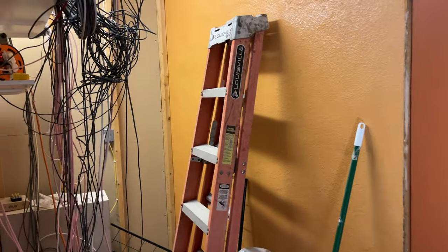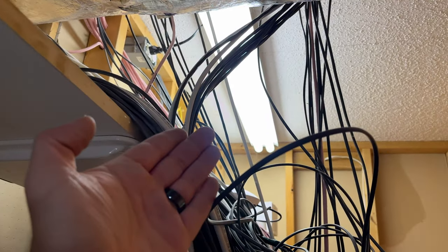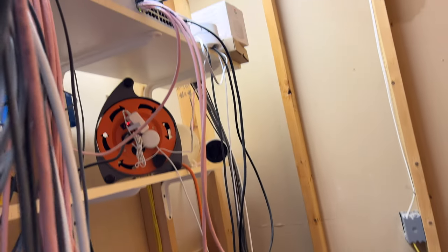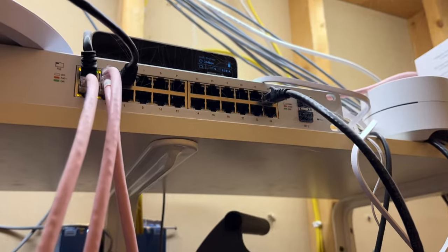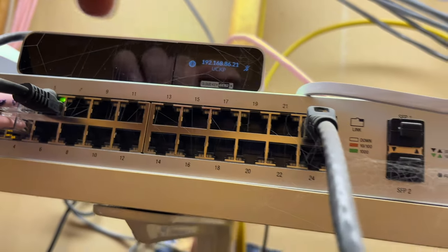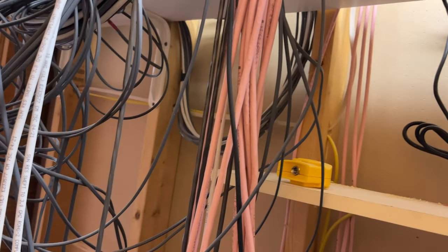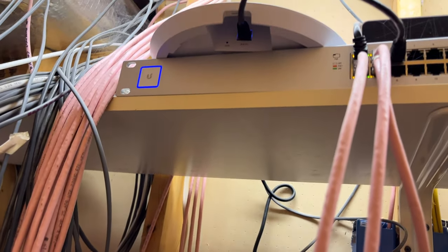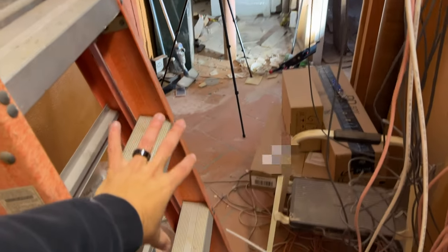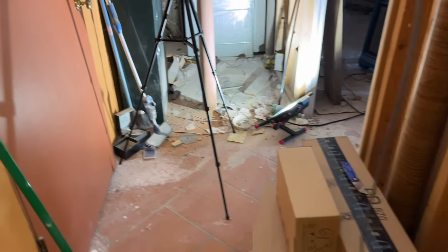All right, here is the network closet. As some of you probably remember, I haven't been in here in over a year, but there are cobwebs building up. There's no way you're gonna see that. A lot of stuff has been moved into here, but not really much has changed. Pretty much left everything sitting in here, but now we have power and there are cobwebs all over everything in here. So all these cables, there's probably spider nests somewhere in here, but all of these cables have cobwebs all over them, like right there. So we're gonna come in here, get all of this stuff cleaned out so I have a space to work, and then I think we're gonna put our network rack somewhere right about there. So let me start on that.